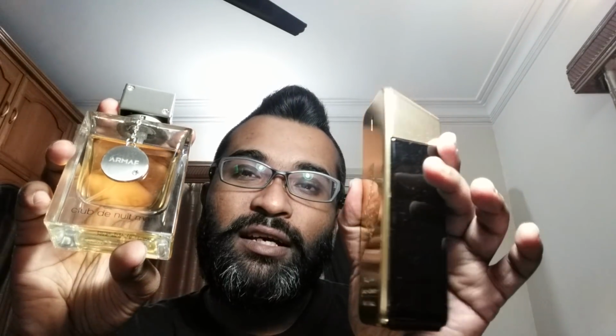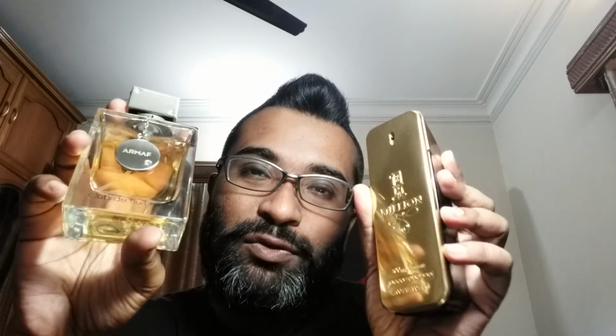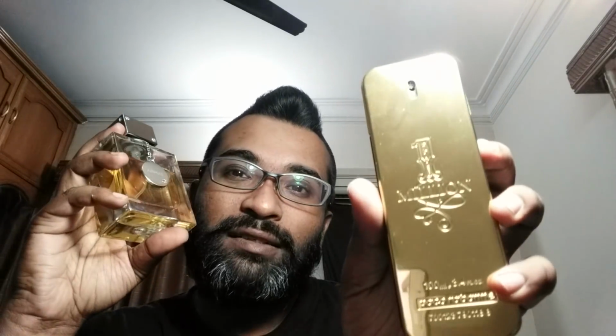This is a clone of Paco Rabanne 1 Million. I have talked about this already, but for those who haven't seen it, this is Paco Rabanne 1 Million. But the difference between these two is the potency. This smells a lot sweeter, has a lot more depth, and so many more notes compared to this. This is more like the 1 Million cologne, more wearable for the summer. It's very safe, sweet, and a lovely scent. Smell wise, it's beautiful.